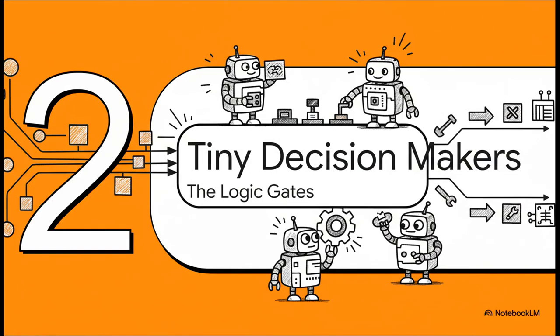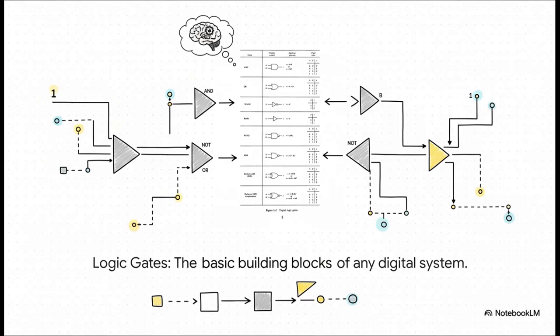Okay, so just having a language isn't enough, right? You need something that can actually read it, process it, and do something with all those ones and zeros. So let's meet the tiny workers that make it all happen. These things are called logic gates. Now, don't worry about memorizing all these different symbols. What's important to know is that they're all super simple circuits. They take in 1 or 2 bits, they follow one simple rule, and they spit out a single bit as an answer. You can think of them as tiny, perfect little decision makers.